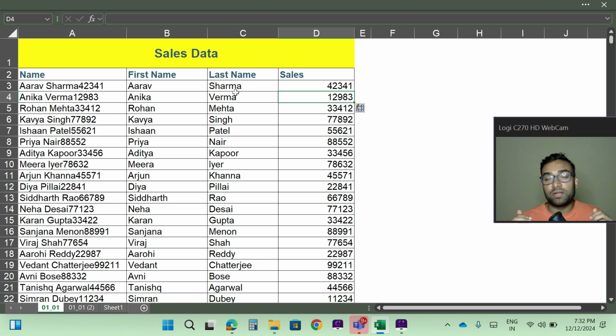Accordingly, if you use Control E or the flash fill option, it will provide you the details. This is one of the super powerful tools in Microsoft Excel, and I'm sure you will practice it and get results out of it. Okay, that's it for this video.